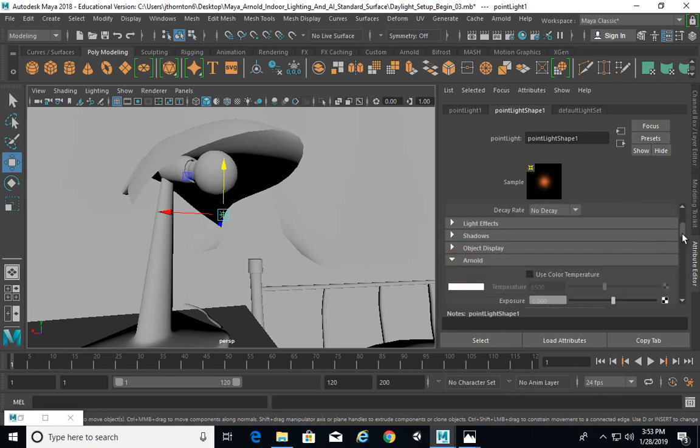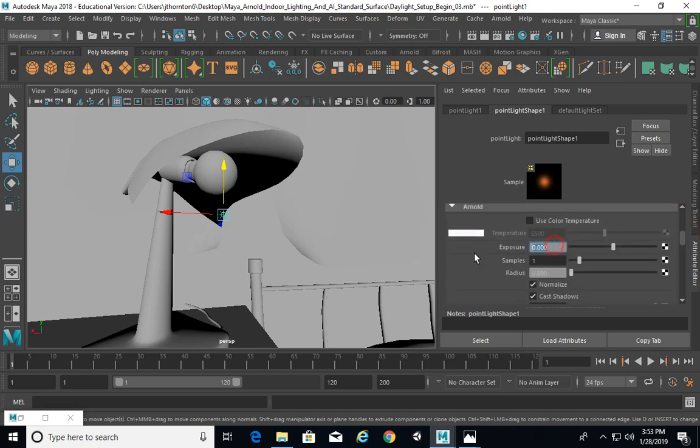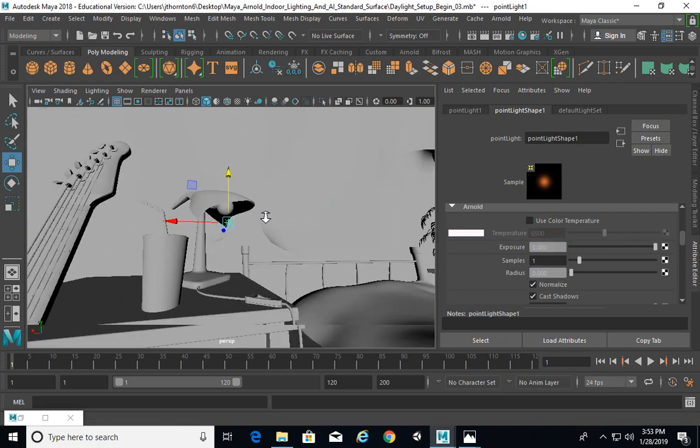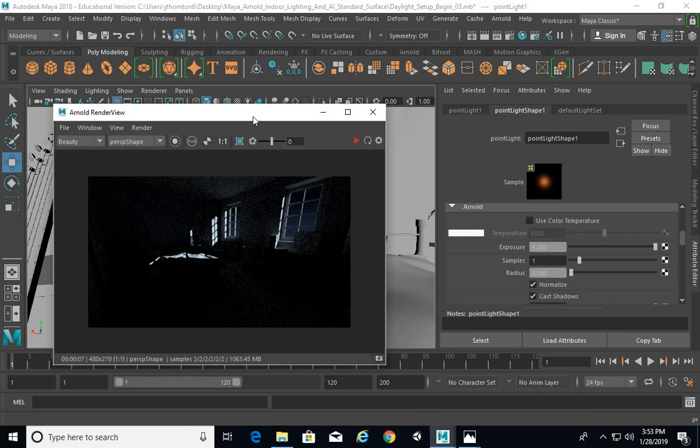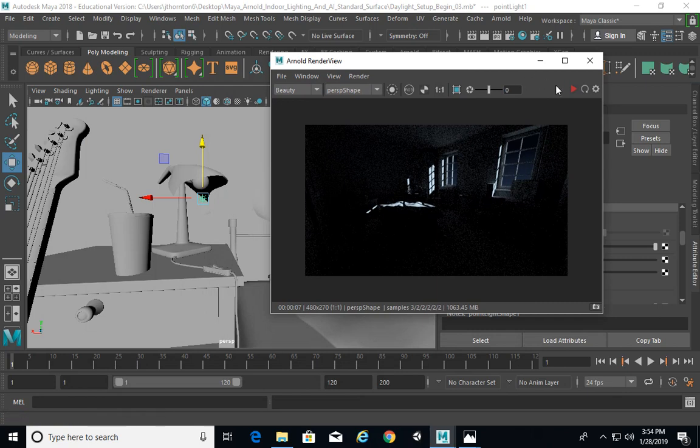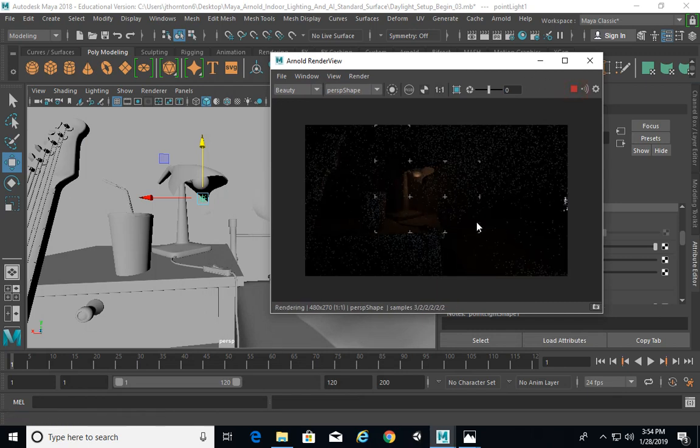So I'm again going to go to the Arnold tab, and I'm going to use the exposure because it's so much easier to use. I usually always start with 5. 5 is just kind of like a good value because I know it's going to read, and then I can get a baseline for how bright or not bright I need to make that. Okay, so my baseline is very dim, way too dim. So I kind of want this to look like a 60-watt light bulb, which is kind of a standard for a side table lamp, either a 40-watt or a 60-watt, and that's way too dim.